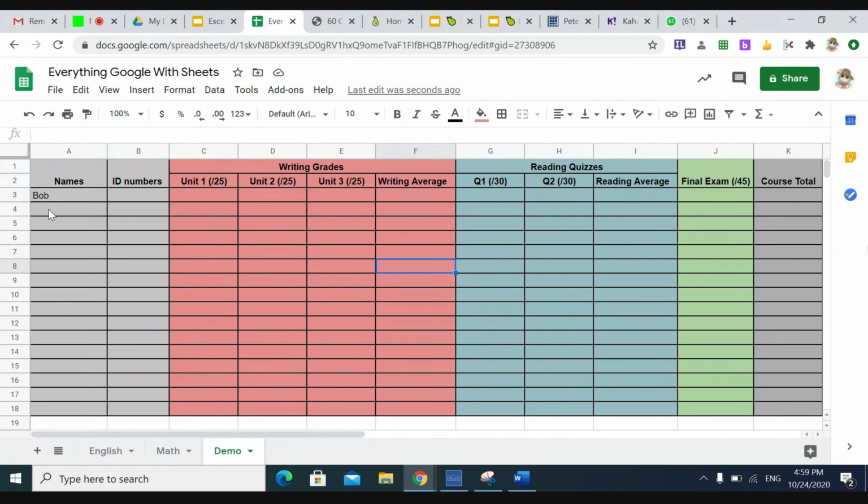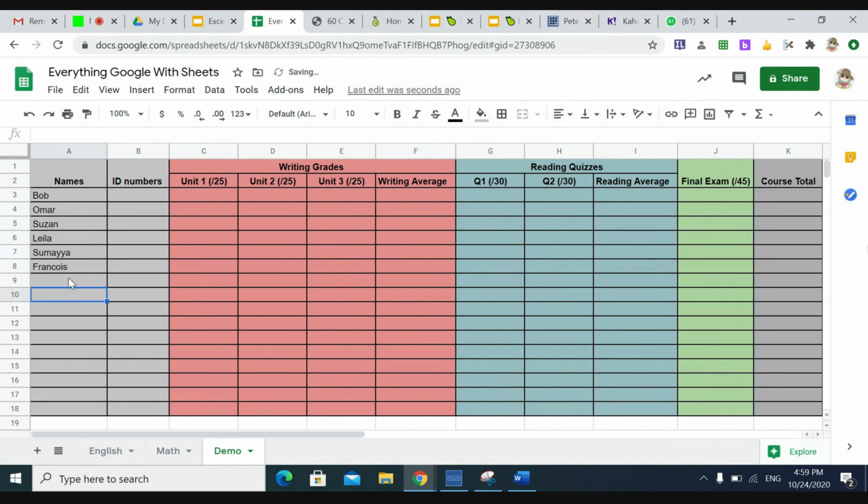So now I can add my students' names. If I have them somewhere, I can copy them and paste them. All I need to do is copy from someplace, come here, right click, and paste. So, okay, Bob, Omar, Susan, Layla, Sumaya, and François.